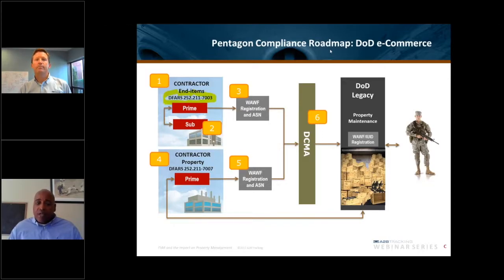From a Mil-Standard 129 perspective, all your shipping labels need to be created as well, because when you're sending these items to the government, via either a DD-250 or an ASN, which is an advanced shipment notice, as you can see in number 3, the government wants to know that if they're expecting 100 items, they're going to get 100 items, and those items have the correct marks on them, and they're ready to go and to be received in by the government.